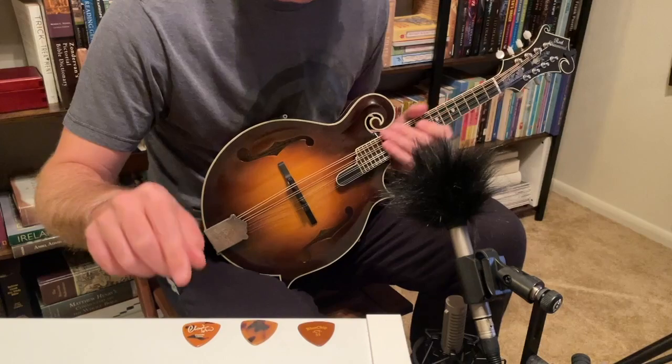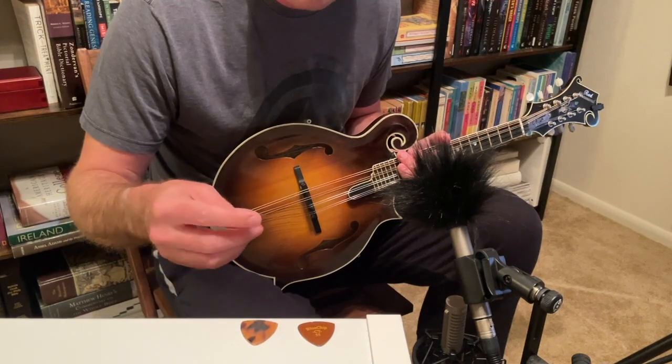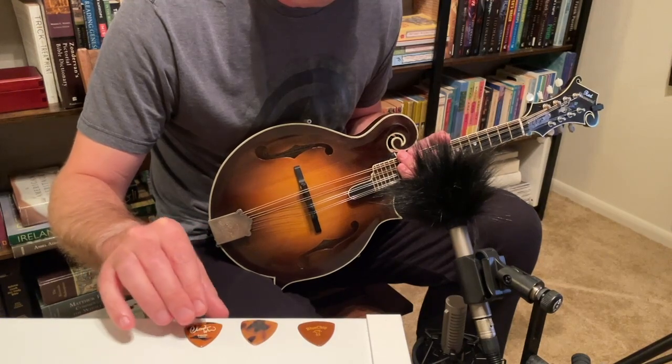So yeah, it's a lot more delicate of a sound, I think is about the right word for it. And it seems to break in. I think I've noticed a difference even in the last couple hours that I've been goofing around with this newer pick today. The edges are already starting to rough up.